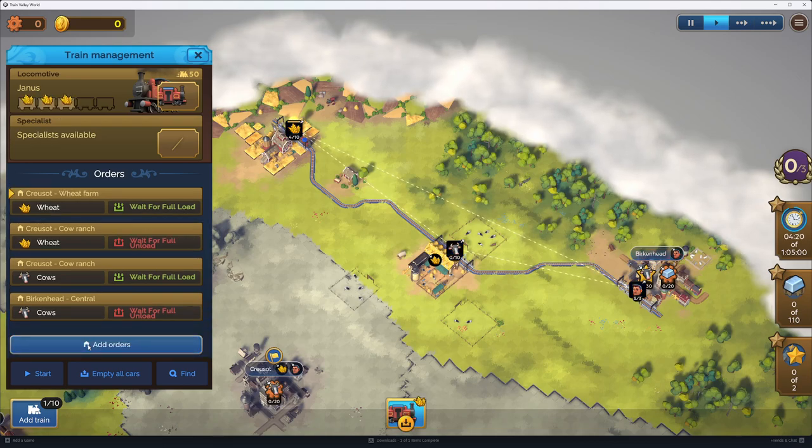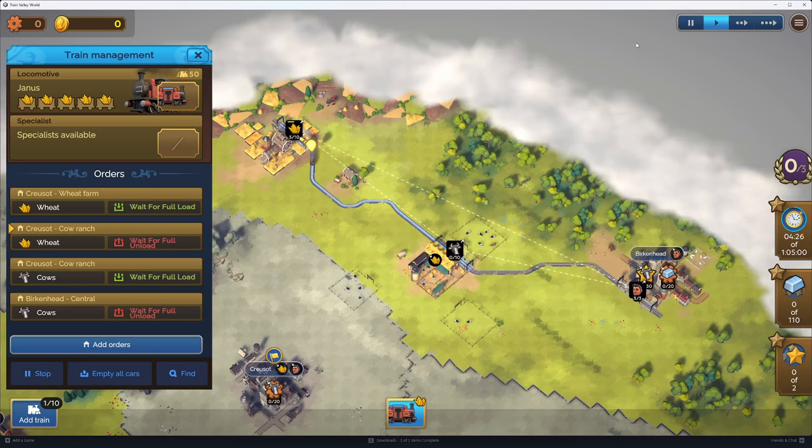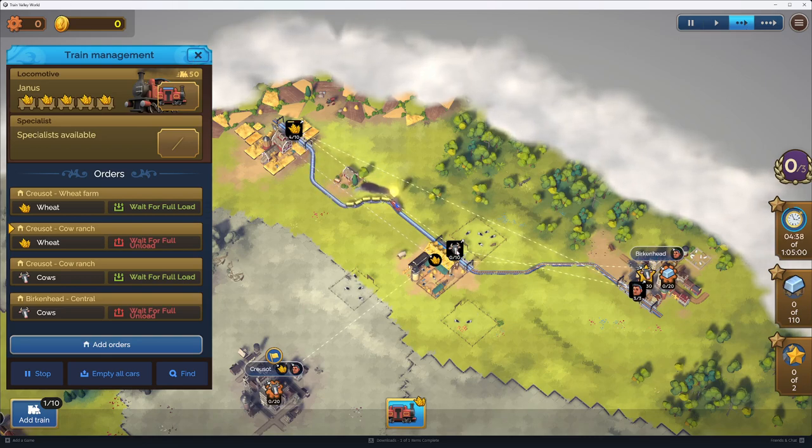So that's going to load up with wheat. It's going to send the wheat down to the cow ranch. And then once it's done at the cow ranch, then it will fill up with cows. And it will take the cows to Birkenhead.